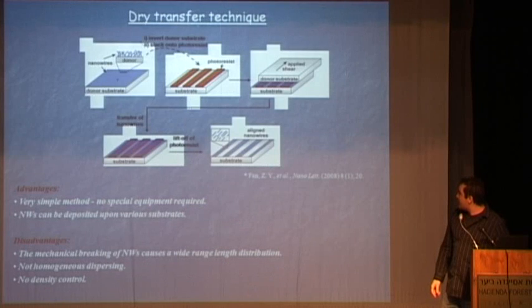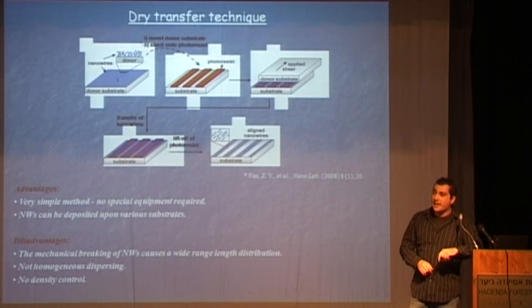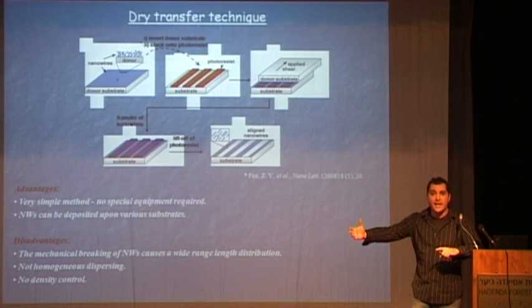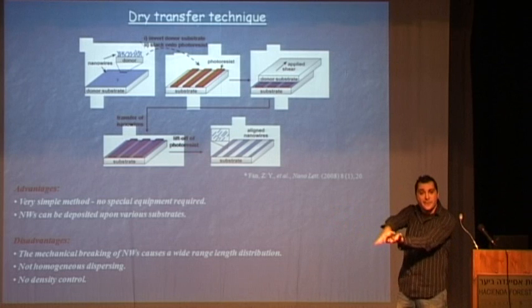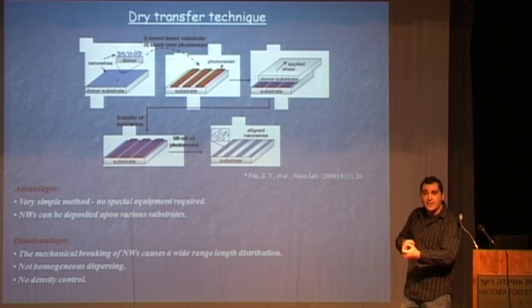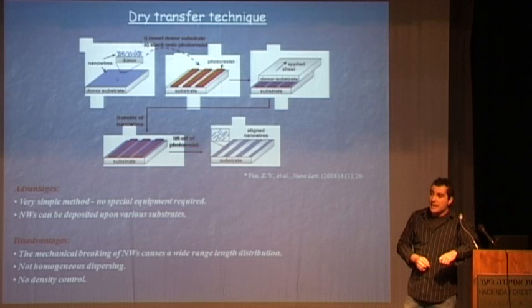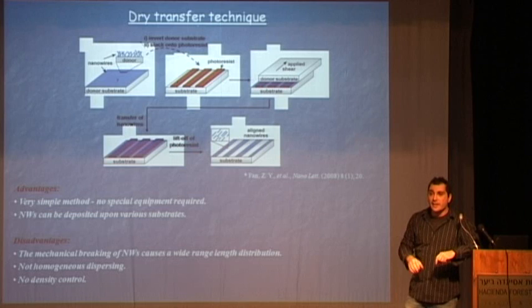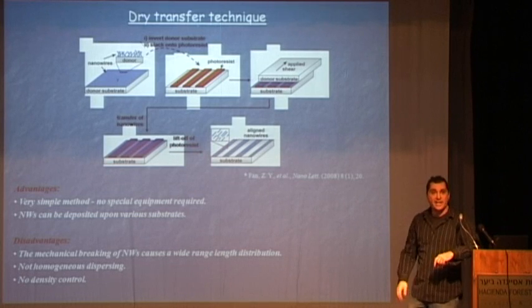And the other technique is a much more recent technique. Instead of requiring to remove the nanowires into a solution, they grow nanowires on a surface, and they dry transfer the nanowires. They just slip one surface over the other, and the nanowires break when we slip the 2 surfaces. They break randomly along their length. This is one of the limitations. But this technique gives an easy way to create oriented surfaces with nanowires deposited on it.